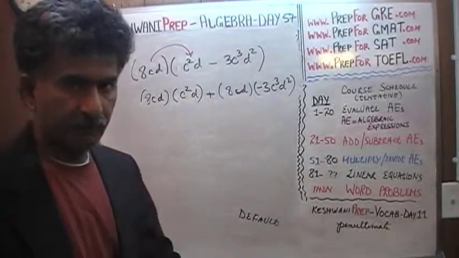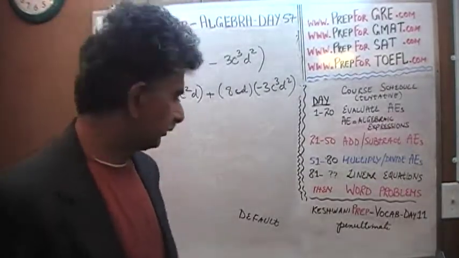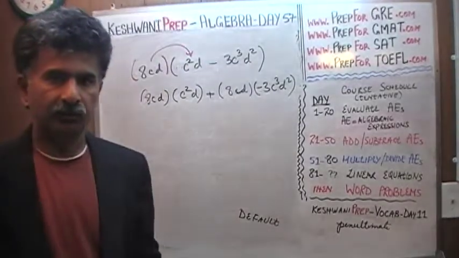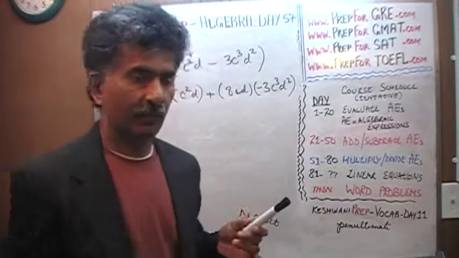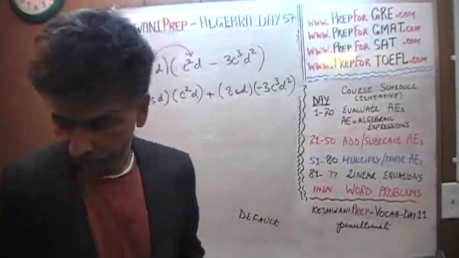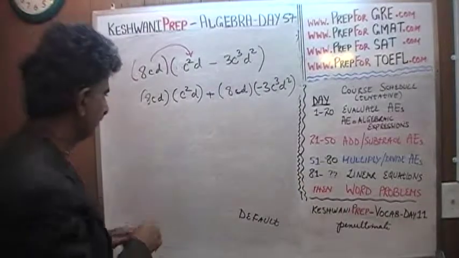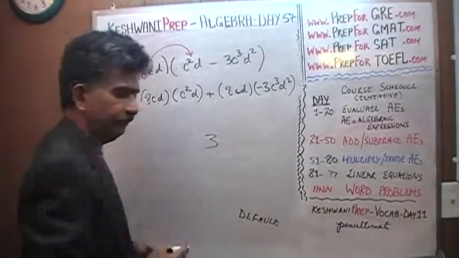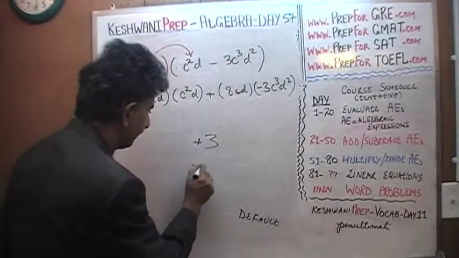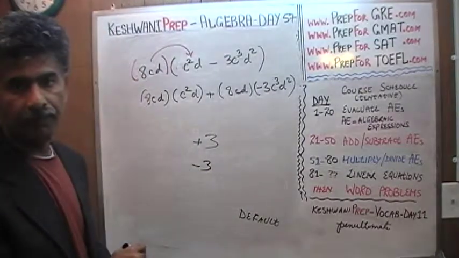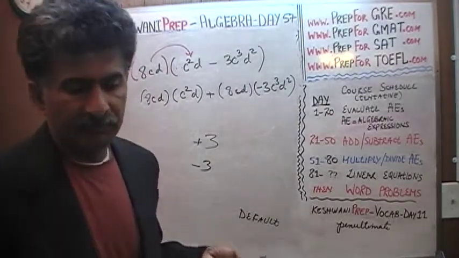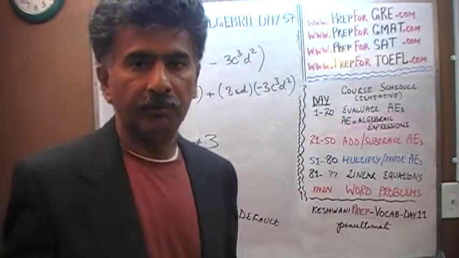I have not covered the word default in the videos, which I intend to cover in the future very soon. I want to cover those words because this word has two meanings. One meaning of the word default is how I used it here. By default, if there is no sign, it's positive. For example, if I just put down here 3, well, it's a positive 3. Why? Because if it were negative 3, I would have put negative in front of it. It's positive 3 by default. By default simply means something that happens automatically without having to say so.